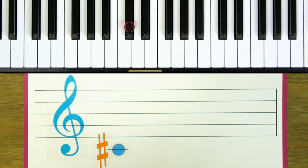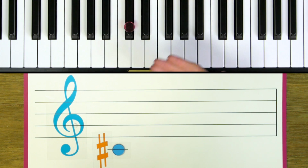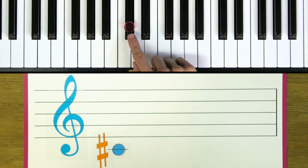That's the same with people too, I suppose. I'm sometimes called Mr. Hoffman, and I'm sometimes called Joseph. It all depends on the situation. The same goes for keys on the piano. Depending on the situation, we could call this key D flat. But in another situation, it may actually be better to call it C sharp.